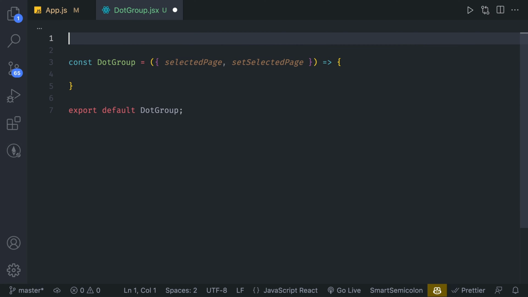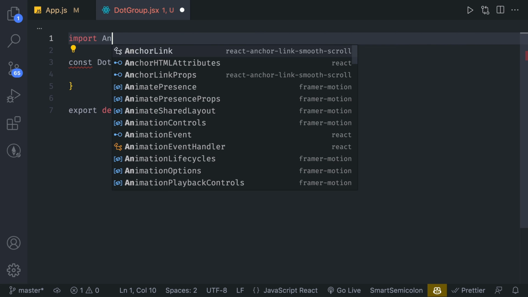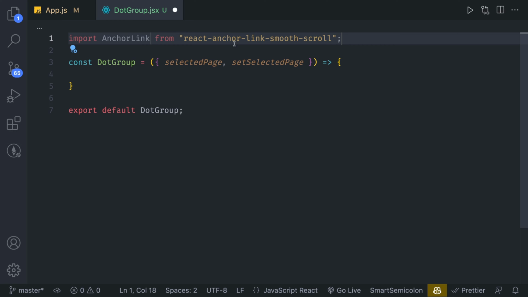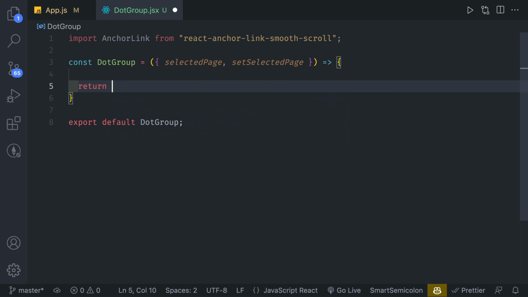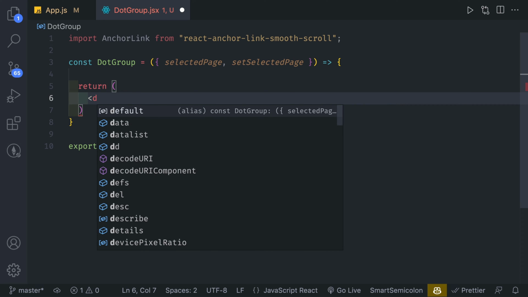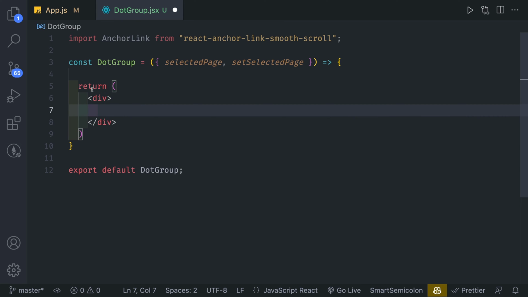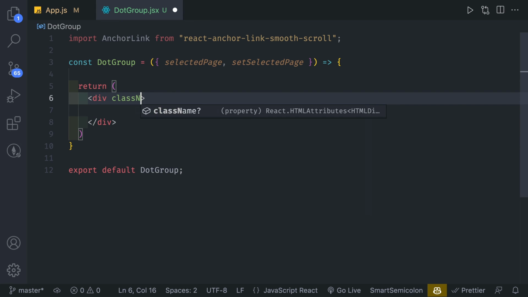And we're also going to import AnchorLink just like we did, so we can use that to navigate. And then from here, we're going to return a div, and this is going to be a class name.